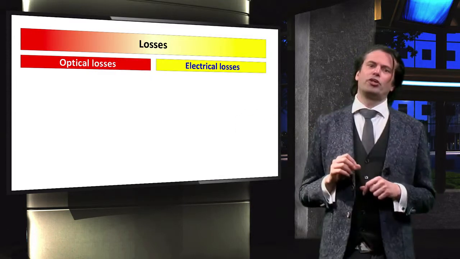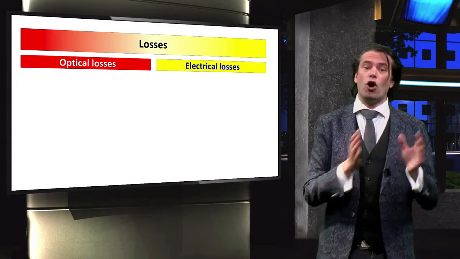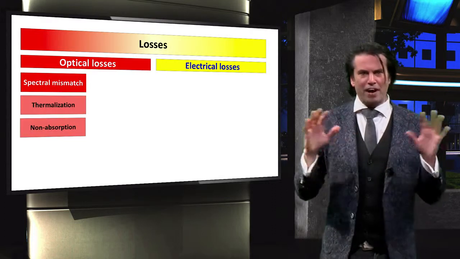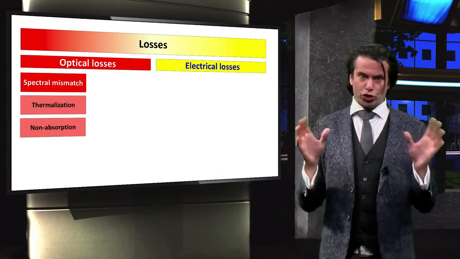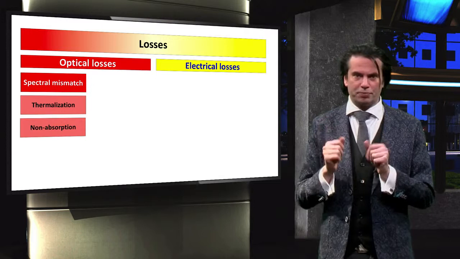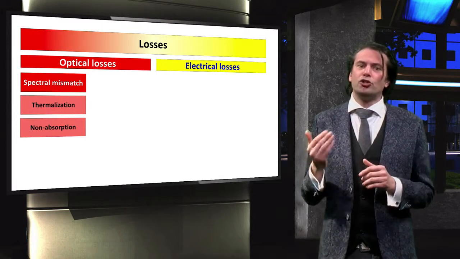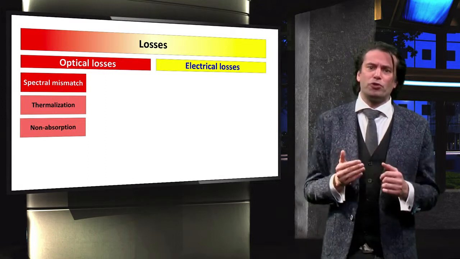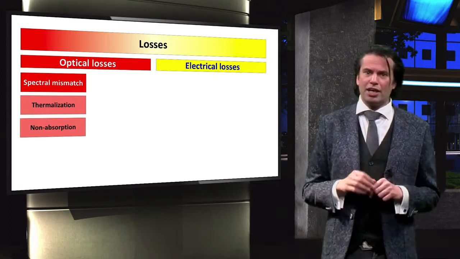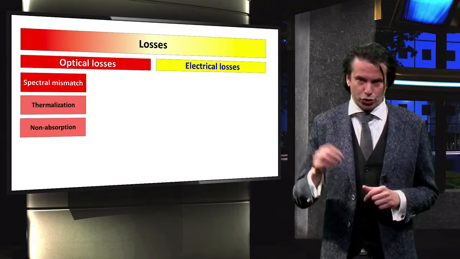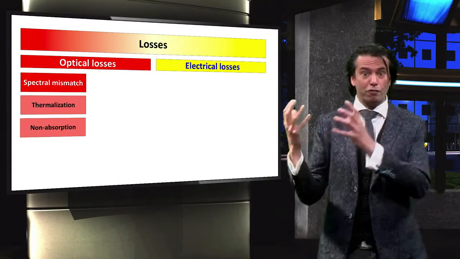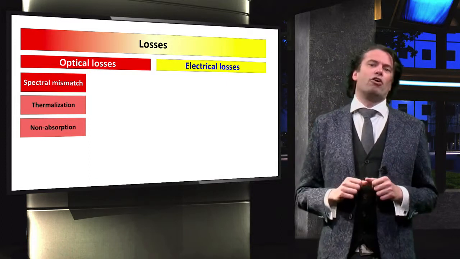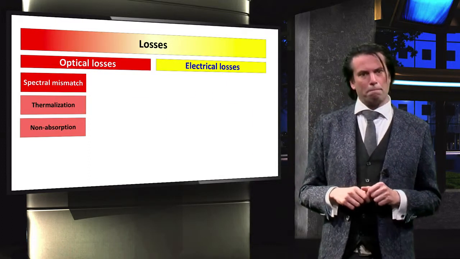The losses that occur in solar cells can be divided into optical losses and electrical losses. By far, the largest losses occur due to the spectral mismatch. Spectral mismatch considers the notion that of the incident solar spectrum, some of the photons with a low energy level cannot be absorbed by a single junction solar cell. Of other photons with a high energy level, only a fraction of the energy of a photon can be used.